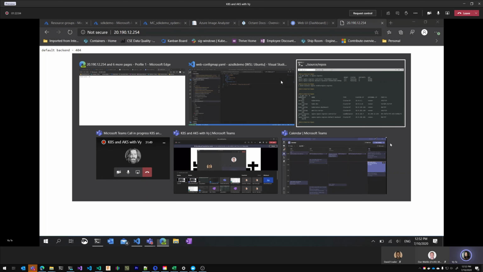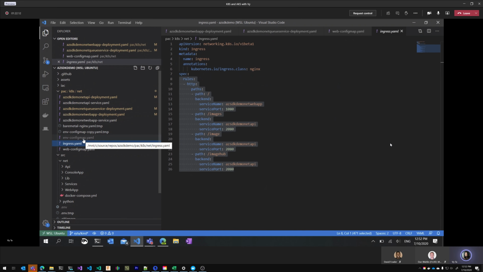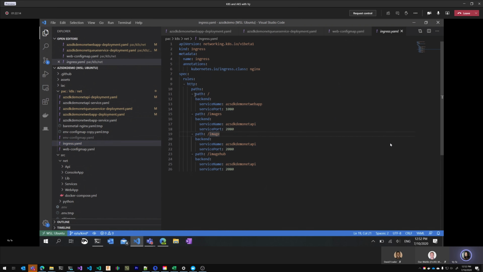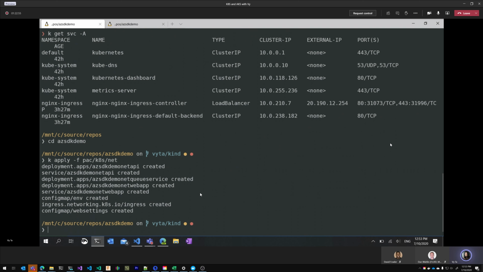So how does it know to go to the port, the API port? Yeah, so in these paths, we specify the service port that we're expecting it on. So they're all hitting kind of the same IP, but then it's translated to that port. It's forwarded to this service at this port. Great. Yeah. Cool. Now, because our context has changed, this is going to point it to AKS. Right. Apply to AKS. Okay.